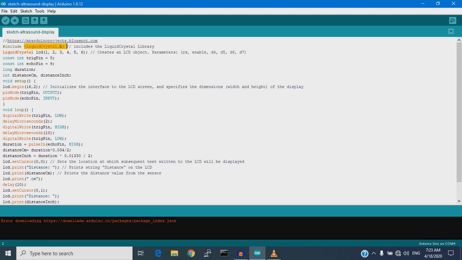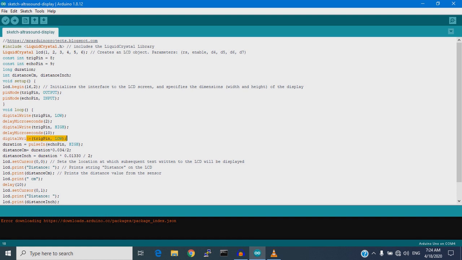And then the trigger pin and echo pin we have to define as pin number 8 and 9 respectively. And then the 3 variables, duration, distance in centimeter, and distance in inches, are important variables which will be used for displaying the results. We have to set the trigger pin in the void loop as low initially to clear it for 2 microseconds, and then the trigger pin is set to high for 10 microseconds so that it will issue a burst for 10 microseconds, and then again we will reset it to low.